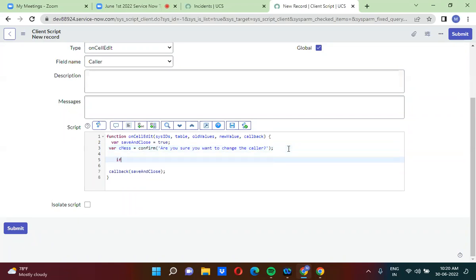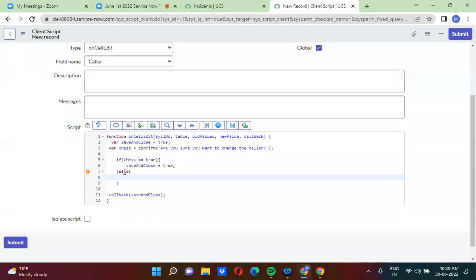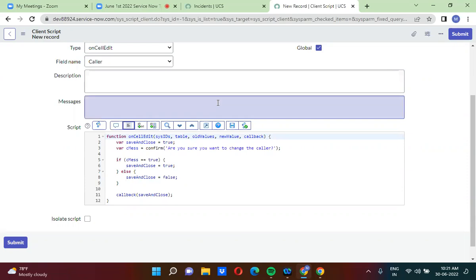Okay, if he has selected okay, then saveAndClose equal to true. Else saveAndClose equal to false. Okay.